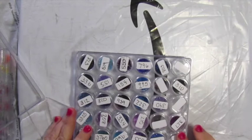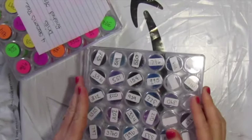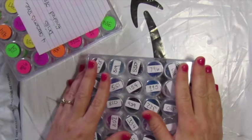I think one of these I got from Hobby Lobby, and one I got from Diamond Art Club, I believe. But you can go to Hobby Lobby and get the same exact thing, and I think they're actually cheaper, especially if you use the 40% off discount. So this would probably be my best option, because I like these the best.